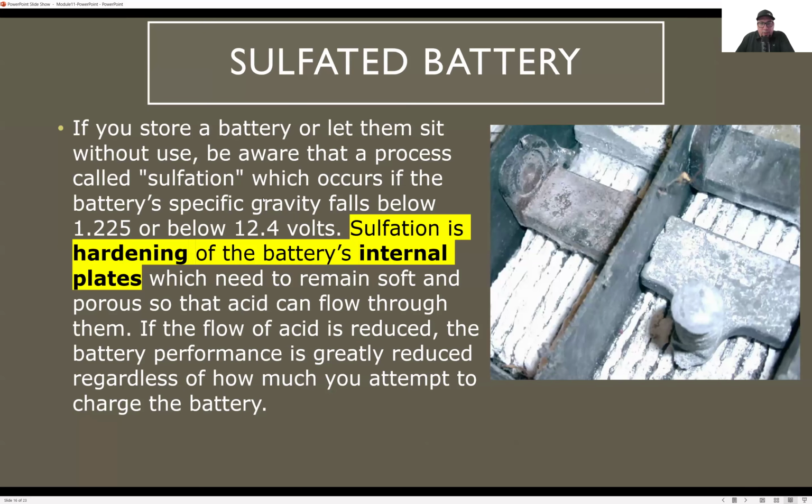A sulfated battery. This is what a sulfated battery means. We talked about it earlier, but the plates start to get hard inside. They harden. Lead is traditionally a soft metal, but as it absorbs the electrolyte over time, remember we're talking about pressure, time, and heat, all these things going on over time, the plates will start to sulfate or harden in a sense. And this is that white residue I was mentioning earlier that will come out from the terminals too, and you'll see that on the terminals sometimes. As the battery starts to age and get old, it can also happen due to overcharging.